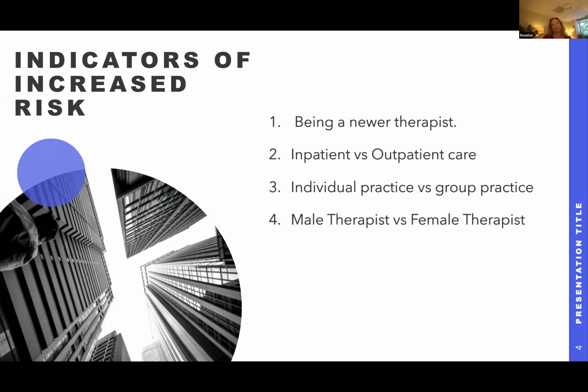So it really impacts those newer therapists that are in inpatient care. They're more likely to be around patients that are going to be more erratic and have more severely impaired mental health. So those newer therapists in inpatient care need a lot of support, a lot of training. So as I mentioned, one of the increased risk factors too is whether you work in inpatient or in outpatient care.